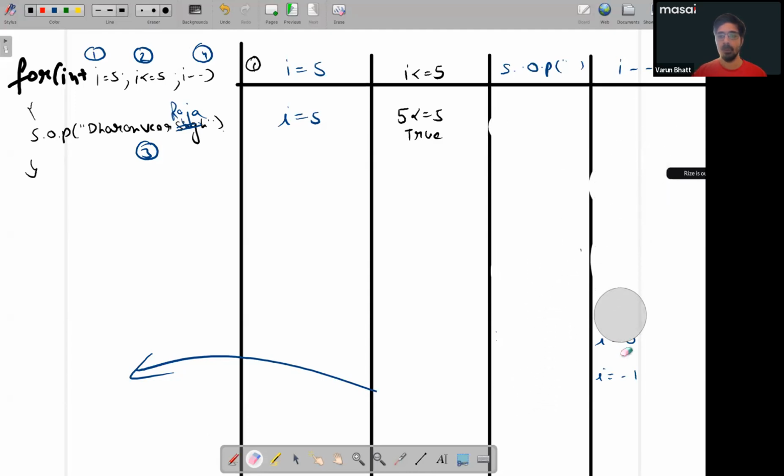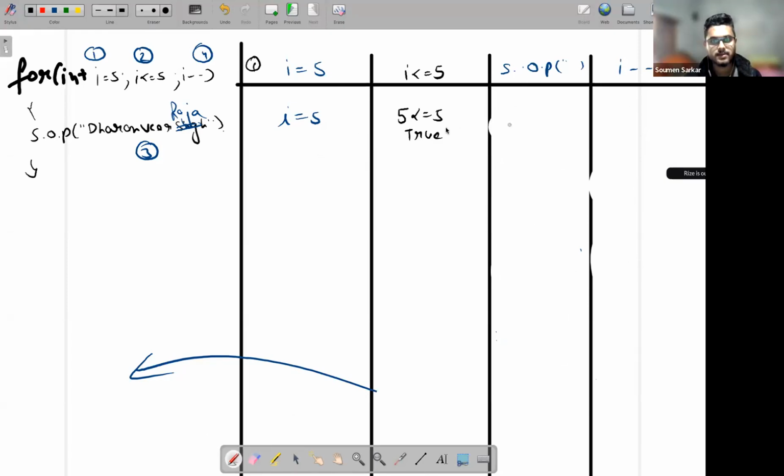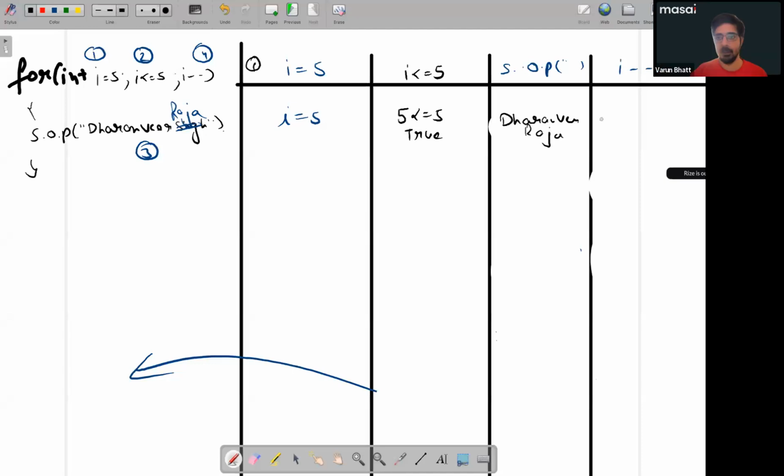So now if I remove this, let's see what will happen. Somin, can you hear me? Yes, sir. It will print one time Dharamveer Raja because 5 is less than equal to 5. Okay. Now what will be the value of I here? Sir, 5.